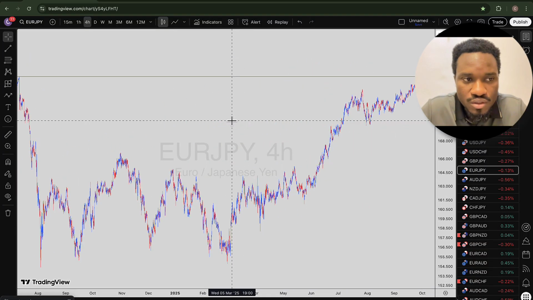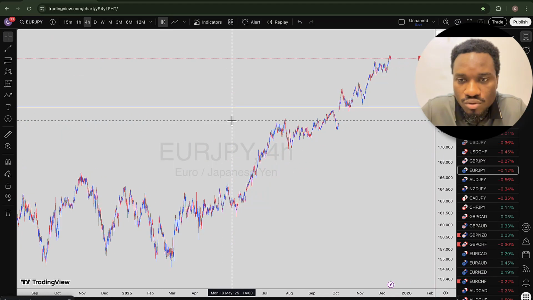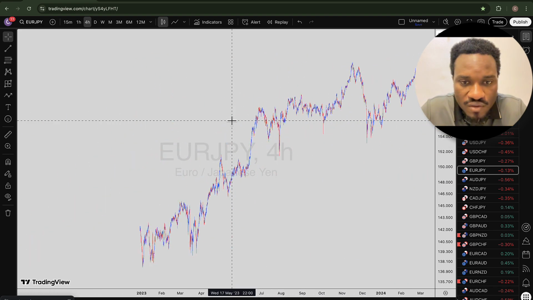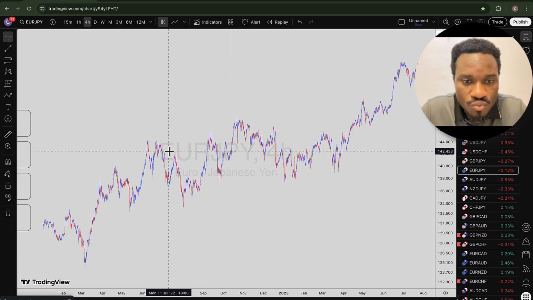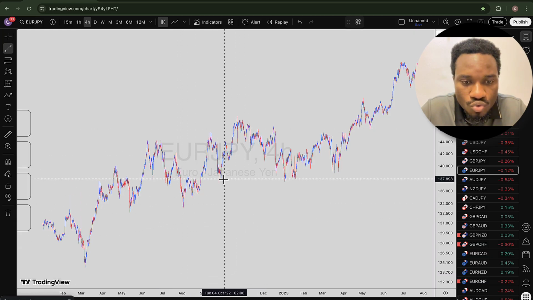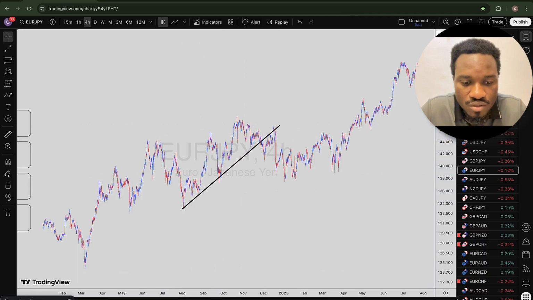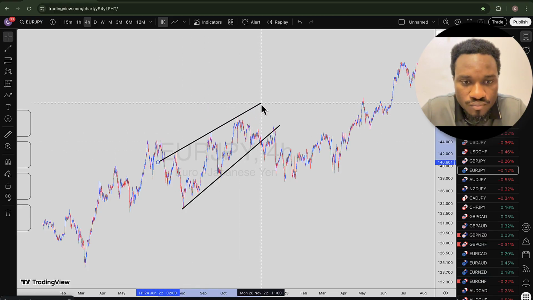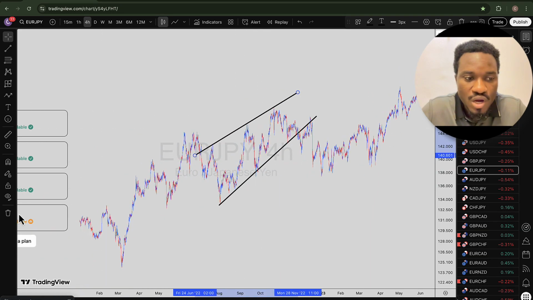We go to the euro yen. We have found one. All right, now let's move all the way to the left-hand side and see if we can get a falling wedge. Okay, let's connect these lows here and then track all the way here, and we connect these highs here all the way back. Okay, this is something like a falling wedge, but once again, it's kind of too broad. This is too broad, so I won't accept this.